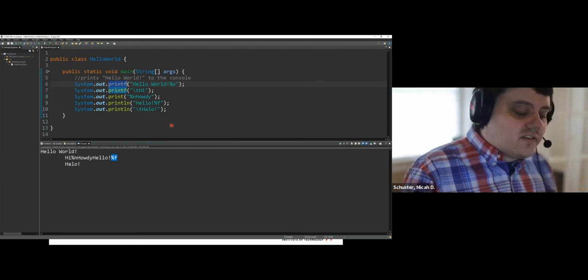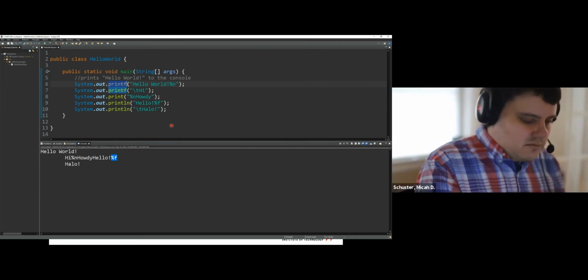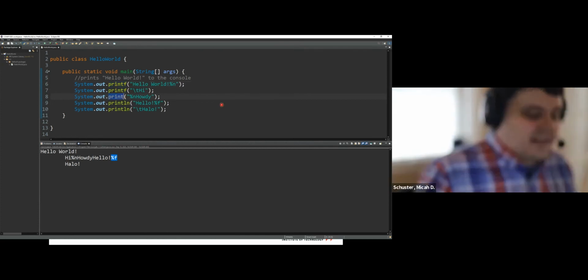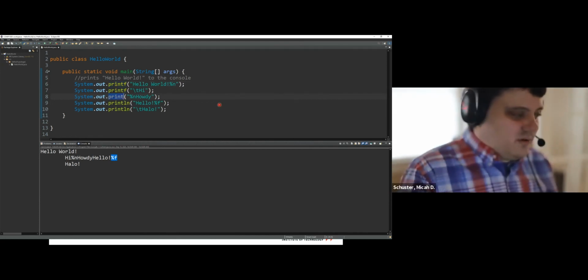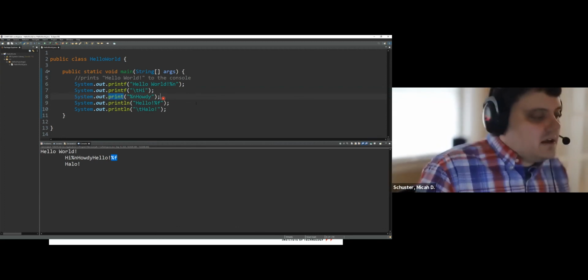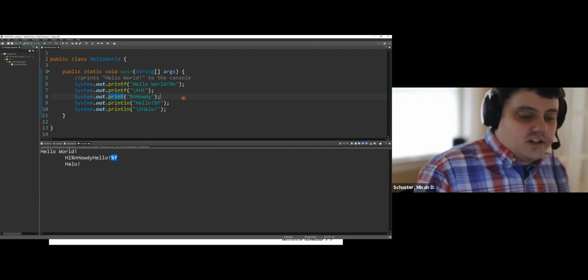But if you want the most flexibility for how this stuff works, and usually what I'm going to be doing in class, is using printf. It's not too common that you'll use something like print, just because it doesn't have any flexibility at all as far as printing stuff out. So those are a few of the options.